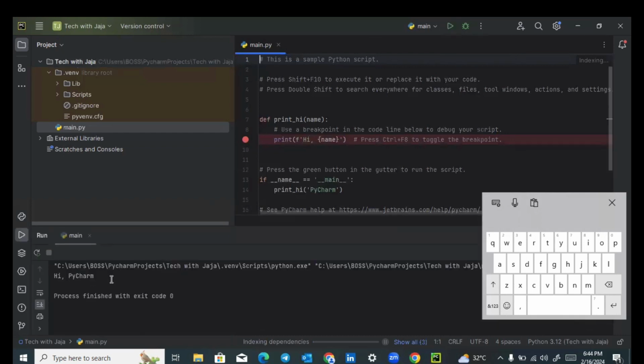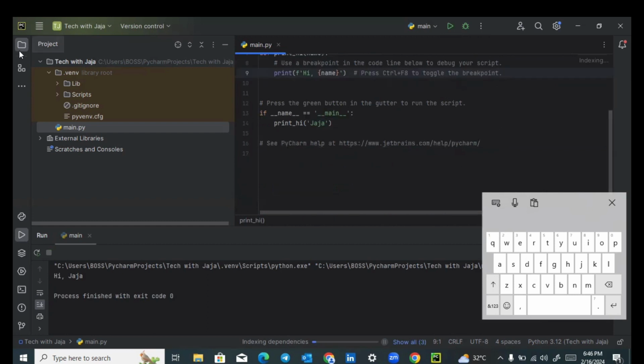So here is the output of the program. It says, hi, Python. If I click on this part of the code and change it to say, hi, Georgia, and then run my script again, you can see, hi, Georgia. So if your PyCharm is able to display this output for you, then you will know that you've successfully installed your Python interpreter and linked it with your PyCharm. Now you're good to go and you can write your code on this screen.